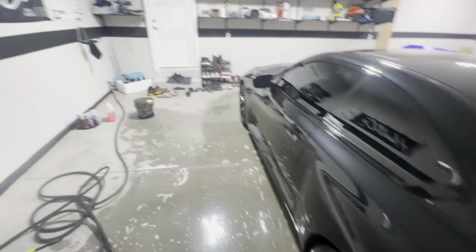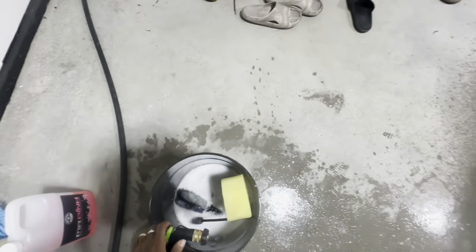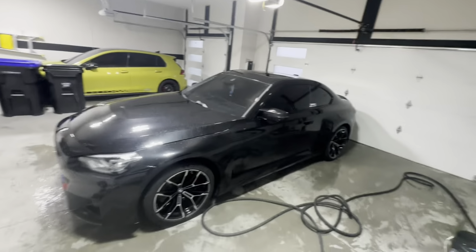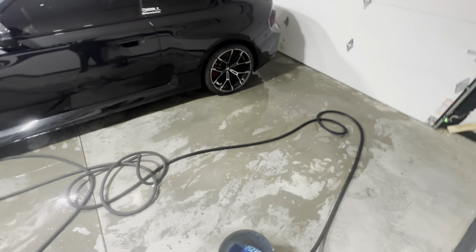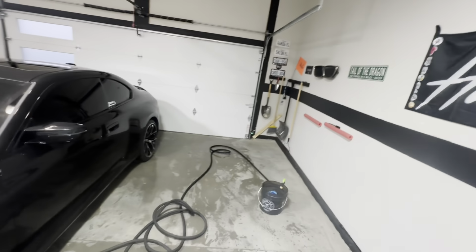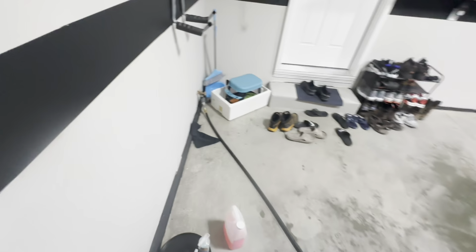So now that we've done that, we're gonna finish up the wheels and I'll show you the next steps. All right, so we finished up the wheels. And obviously the most important step, so we cleaned our bucket, completely took out the dirty water, cleaned the grit guard, and we got rid of all the brushes that we were using. And then obviously now we're gonna do the body setup, so we have another new wash mitt for that, and we're gonna pour the soap.